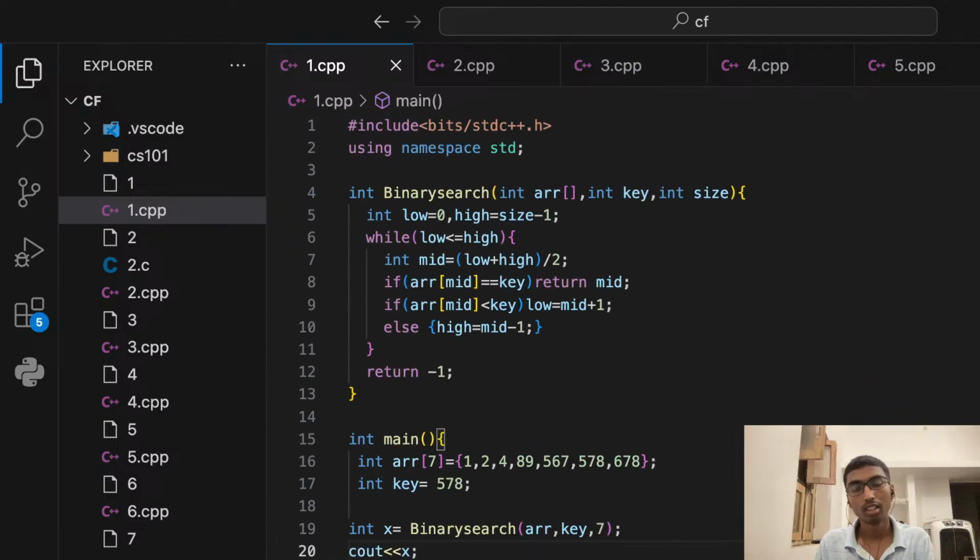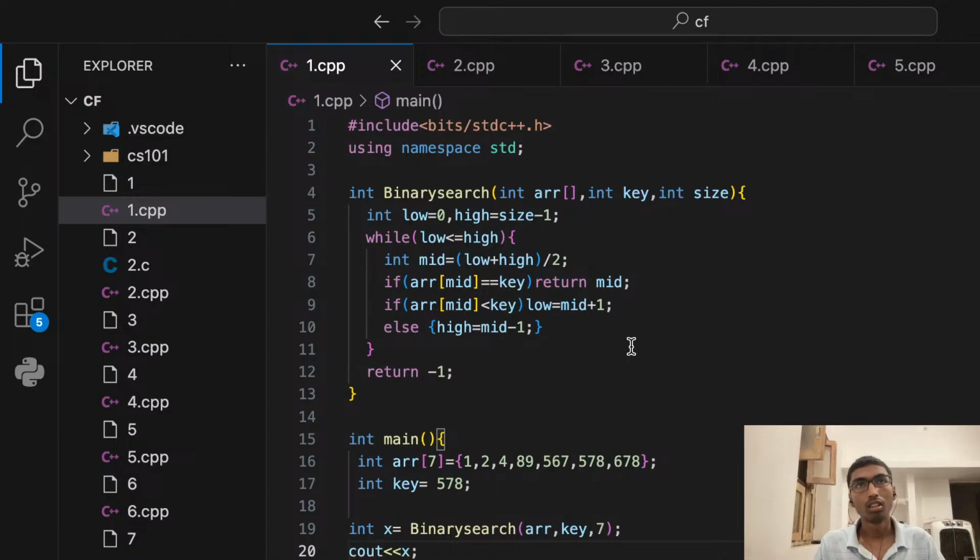So this is binary search, which is faster than linear search, much faster. If we have a very high size, let's say a search space of 10 to the power 9, then in linear search we might end up solving this in more than 1 second, but in binary search we can do it in very few milliseconds, because it trims the search space to half at every step.